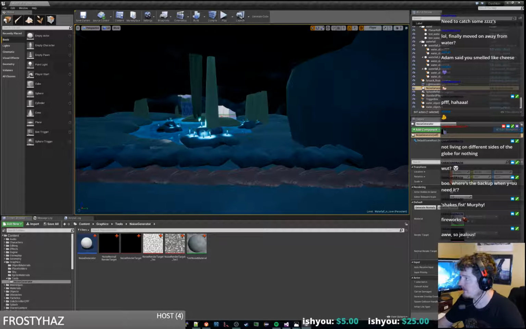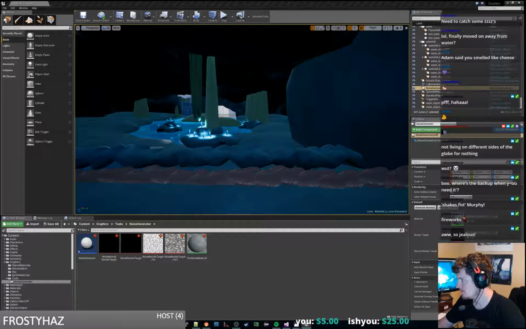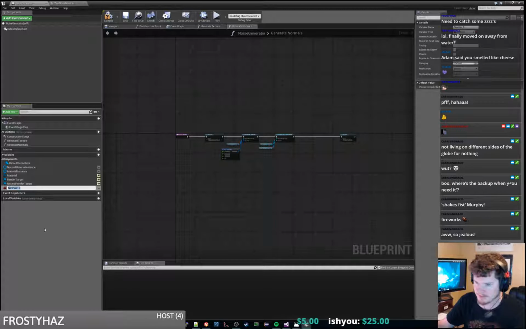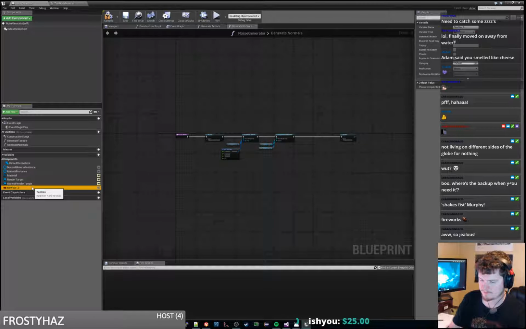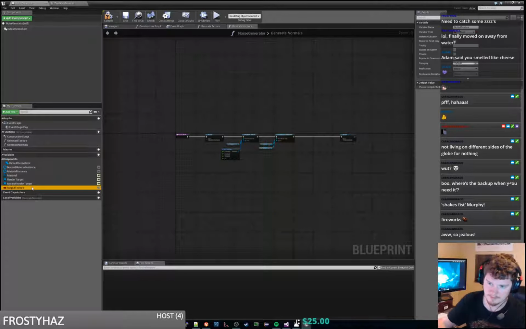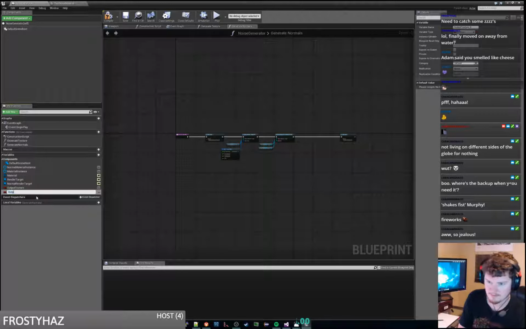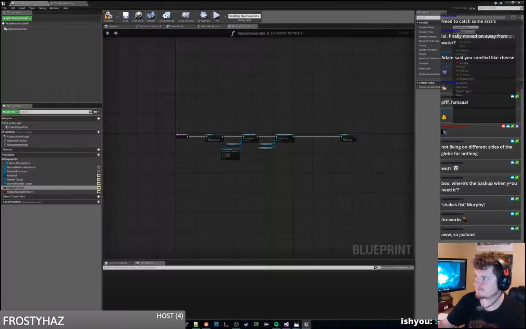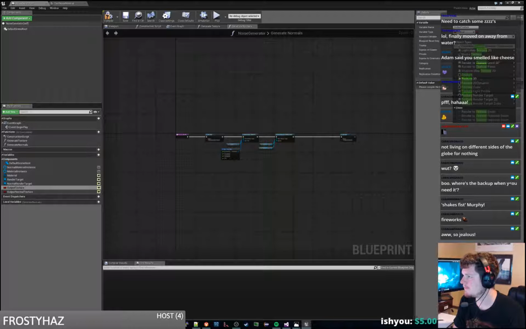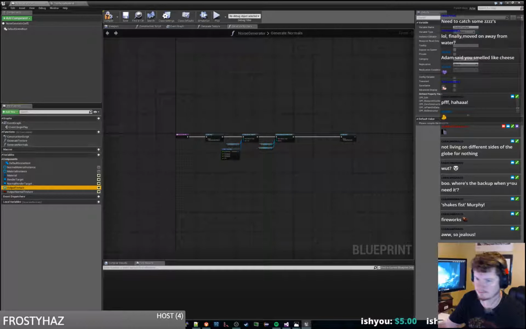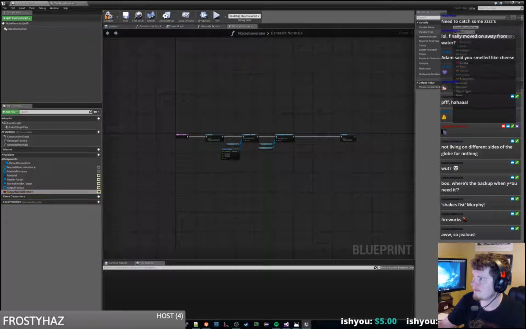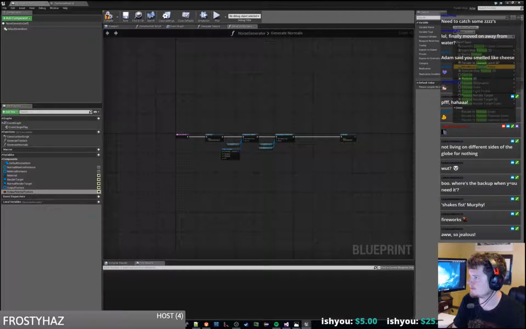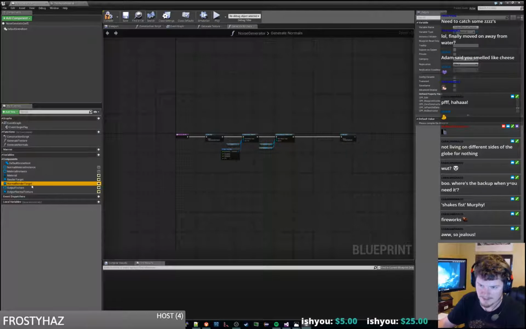Well, I guess what I'll have to add is a texture here, which will be our output texture, and then the output normal texture. I guess it's a texture 2D.